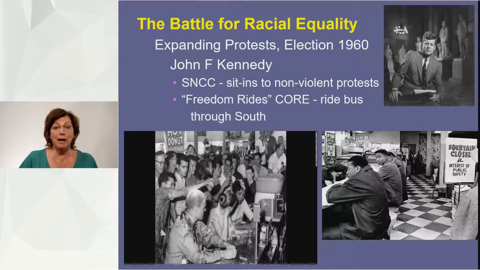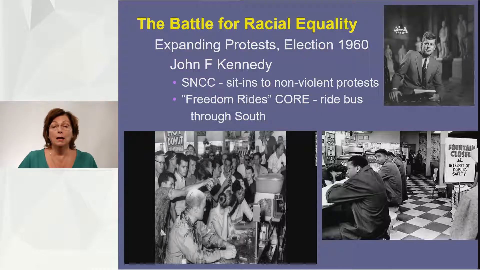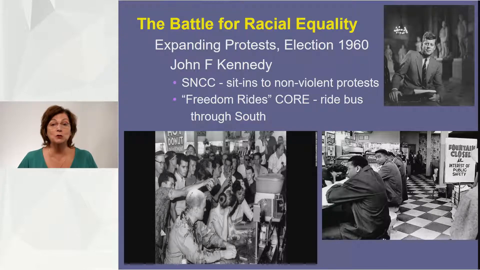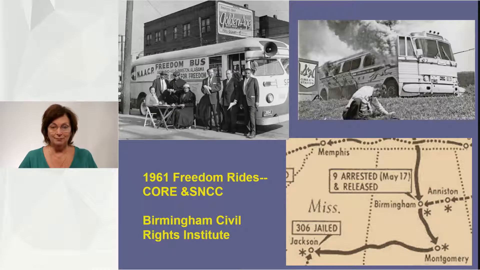By February of 1960, Black college students in Greensboro, North Carolina staged a sit-in at a segregated Woolworth's lunch counter. It wasn't the first time this had happened, but in the next few weeks similar demonstrations happened all over the South. By the fall, they formed a group called the Student Nonviolent Coordinating Committee, or SNCC, to keep the spirit of resistance alive. Then a group called CORE, formed after World War II, would take freedom rides through the South in an attempt to desegregate all busing systems. SNCC led these interracial groups of students to work with CORE to organize freedom rides all across the South and force desegregation of bus stations.